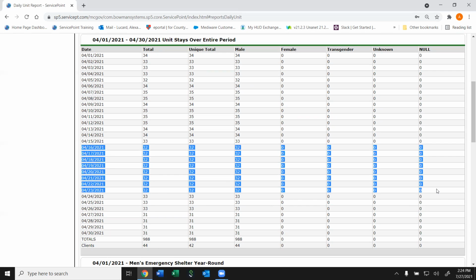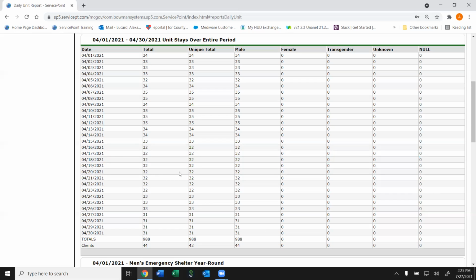If you are a 380 person program and you don't have any changes for 2 weeks, that's going to be odd. While a program of 20 people might not have changes for 2 weeks because those people are pretty set in stone and staying at that emergency shelter. Again, there is no hard rule of thumb. It is all subjective, and you will know as you use this report what is good and what is bad for your program. You will be able to track trends.